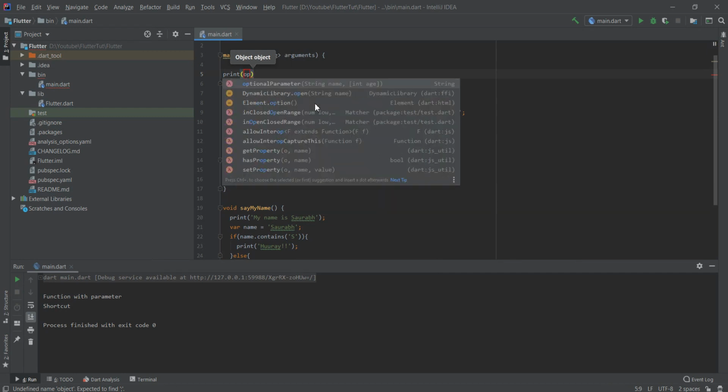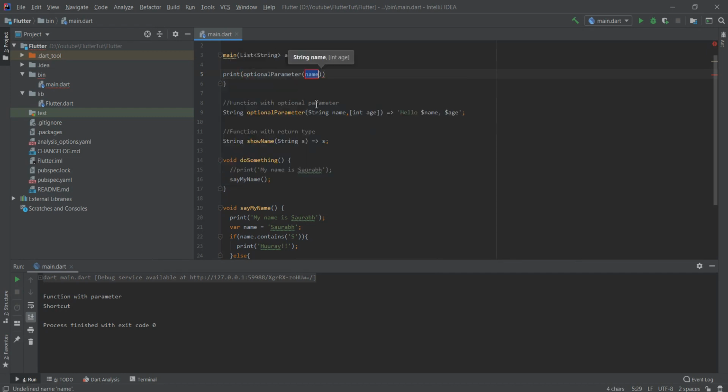Now optional parameter. See, name is compulsory, so I'm passing a name Saurabh, and I'm just enclosing it. See, I'm returning age also, which is referring to this age, but it will not show me any error, and it is saying hello Saurabh and null. Now let me pass an age, like my age is at present 25. So I've passed 25, and let me just run it again and show it to you. So I am getting here 25.